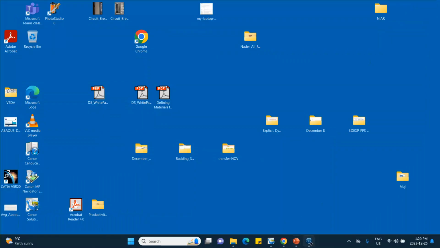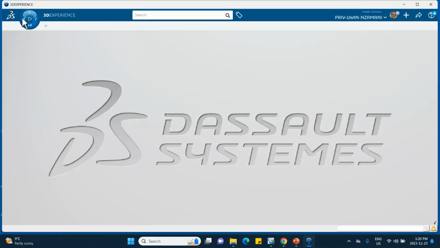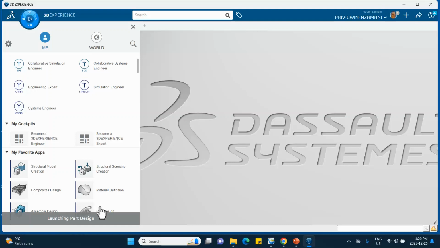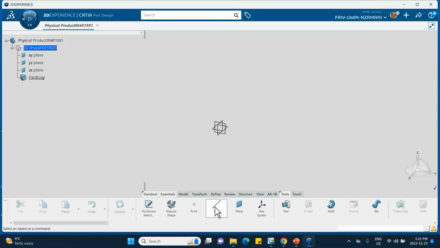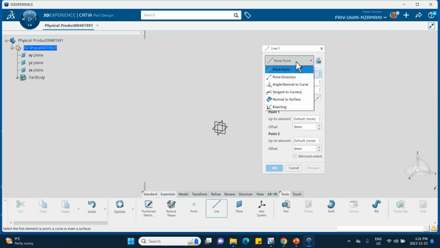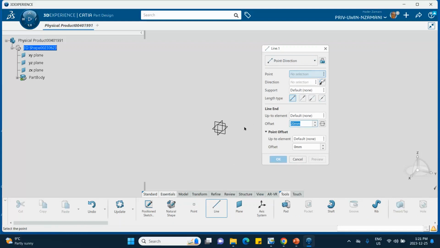We go to 3D Experience. Let me start with a part file. Now I can pull up the other example that I did, tutorial 4, and say we start here, but I'm not going to do that. These are simple problems. We can do them independently of each other. So let's go ahead and make a line. Under Essential, make a line, and the line is a point and direction. I want a point over here, which I don't have, so I'm going to create one.